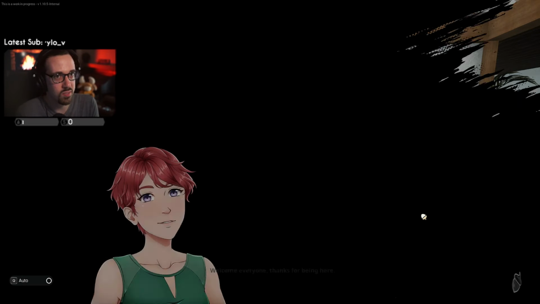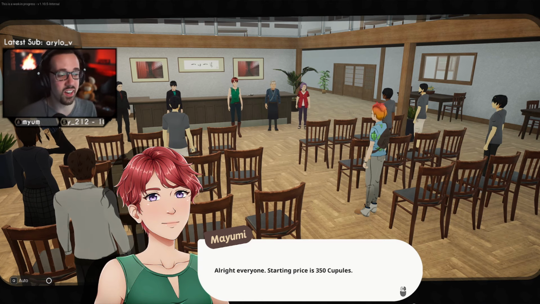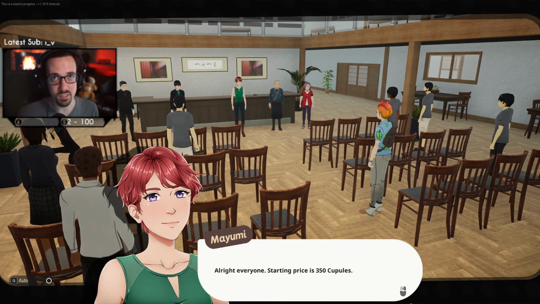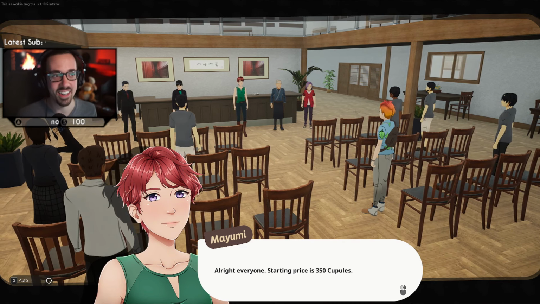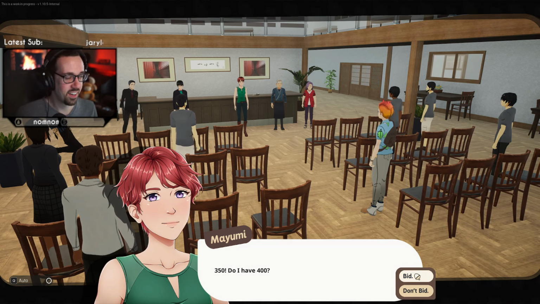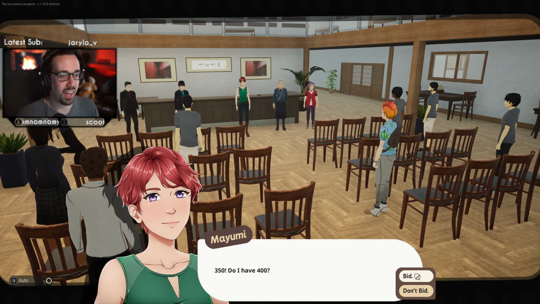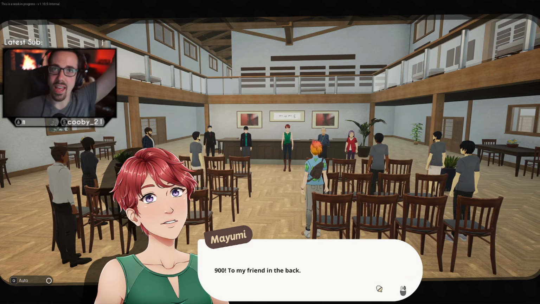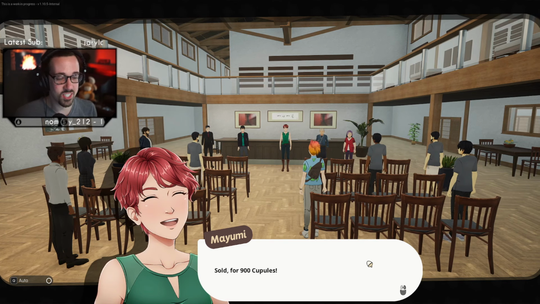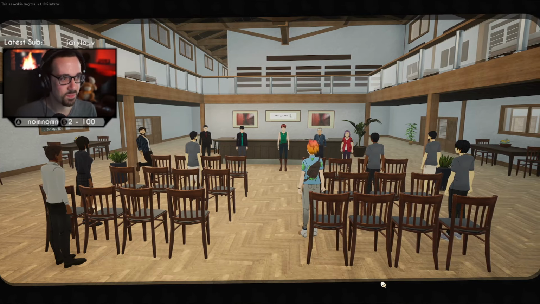New song can be purchased from Higashi Record Store. All right, everyone. Starting price is 350 cupules. Cupules? It's a real word, I swear. That is what you call the top of an acorn. You're right. I remember that conversation once upon a time. 900 to my friend in the back as we wave. Anyone for 950? 900 going once, going twice. Sold for 900 cupules. See here to finalize your property deed. Thank you, everyone.